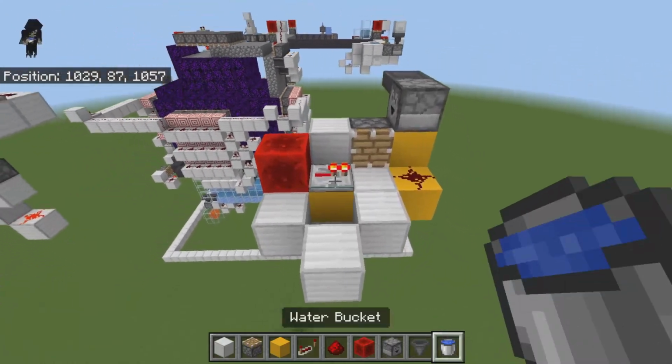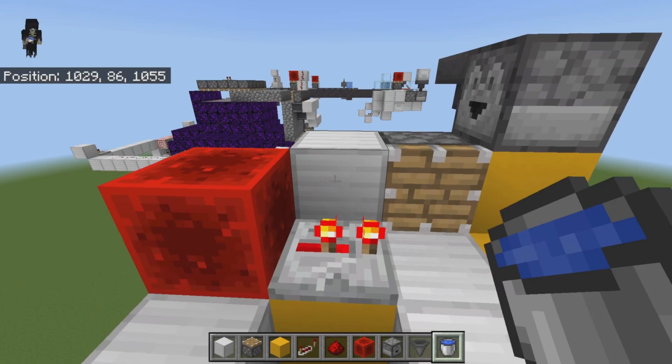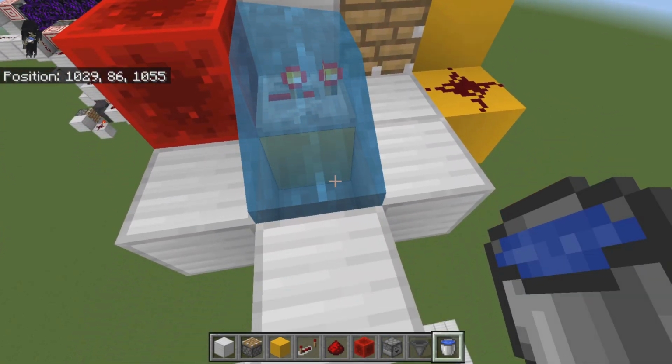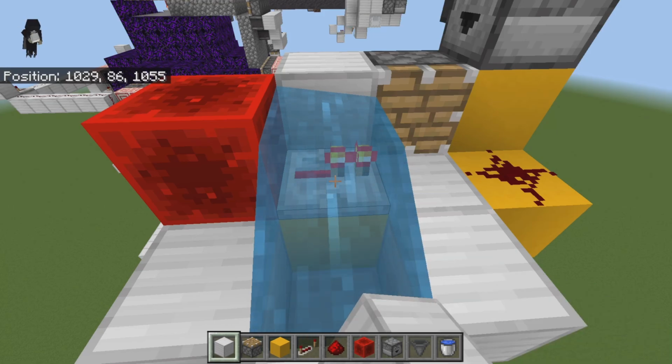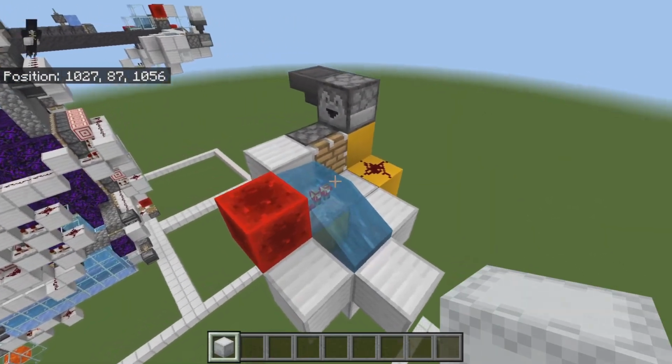Then you can take yourself a water bucket, and right here on this repeater, go ahead and waterlog that repeater by clicking on the block behind it, and you should see that the water goes right in this hole. I also clicked that repeater, which really isn't an issue. It doesn't really matter what tick that's on, but I'm going to put it back to 1 tick. And then once you've built this, your farm is complete.